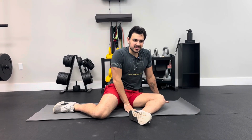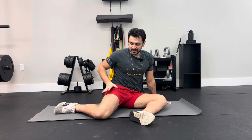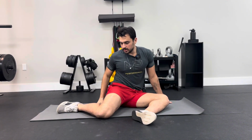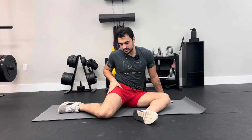Okay, so these are going to be hip internal rotation PAILs and RAILs. We're going to perform isometrics in the 90-90 position. For the hip internal rotation position, we're going to first align our belly button with the back knee. Once we get here, you're going to feel a stretch deep inside your hip.